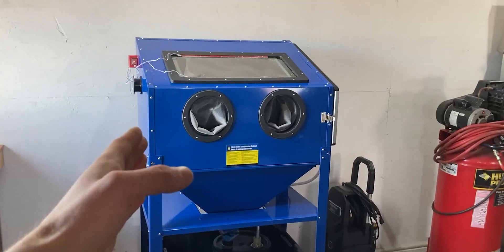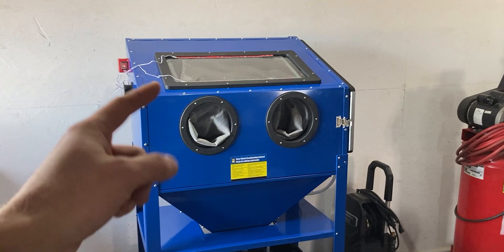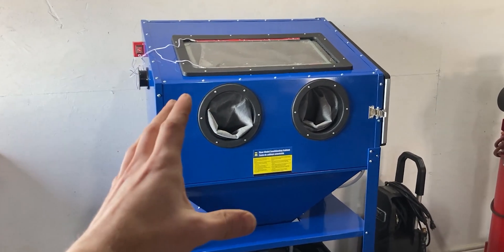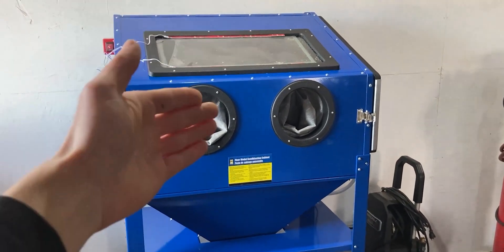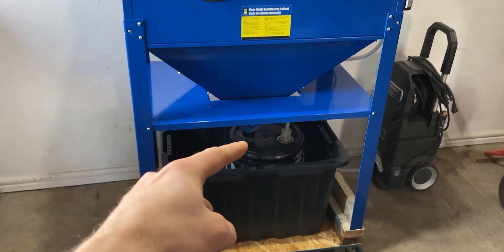Right now I'll share with you guys an overview of this prototype. Bear with me, this is V1 or the prototype stage, so it can always get better from here. After that I'll share a demonstration and then the final result. So it's pretty straightforward — this right here is the sandblasting cabinet, and all the seams have been sealed off with silicone. Since we're using this as a vapor blasting machine, we need water throughout this system, and my catch bucket is on the bottom.